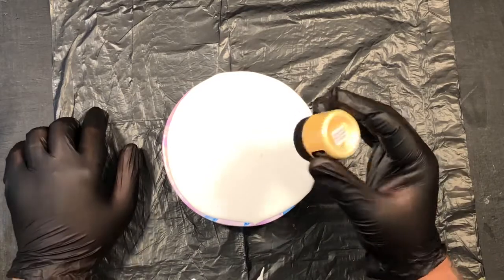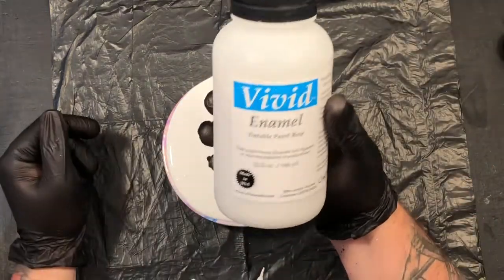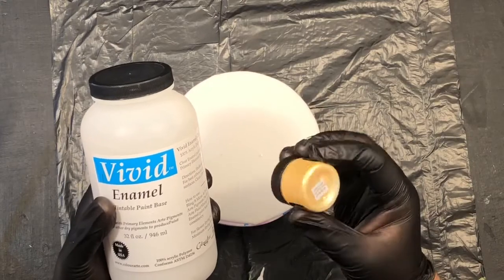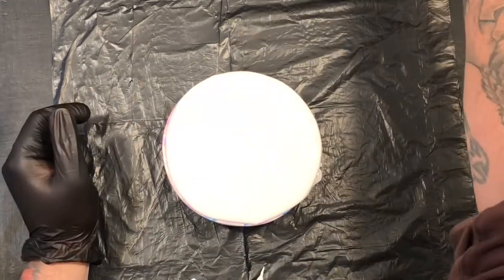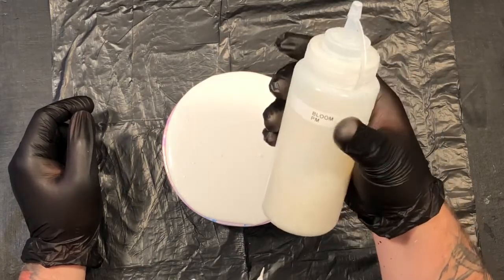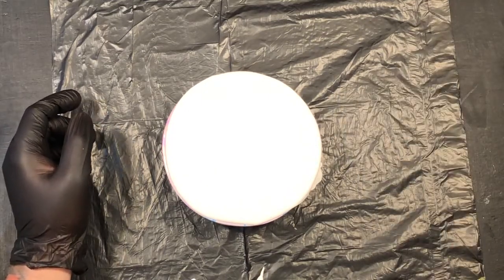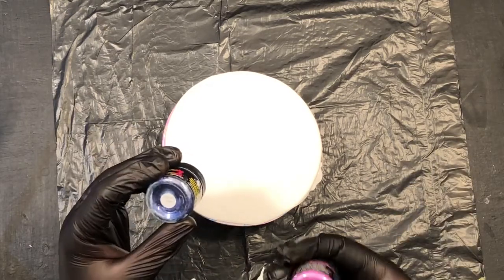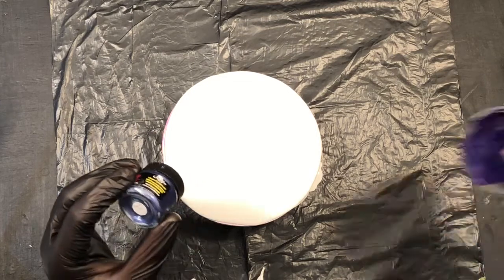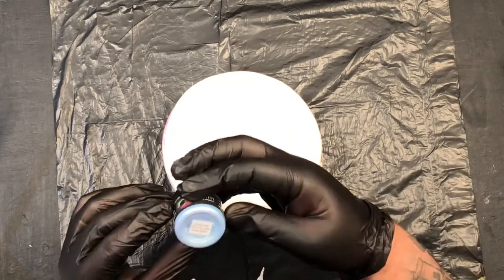I'm using a couple of different colors from Primary Elements — Pixie Dust. What I've done is used their vivid enamel as the base: 30 mils in with a small scoop of the pigment. I found it was really, really thick so I added a little bit of Erica's pouring medium recipe to it and it's a bit softer now — I'm delighted with that. I'm using Pixie Dust, a Payne's Gray — only a tiny bit — added into Pink Parasol, but it actually came out very Payne's Gray; the Pink Parasol more or less disappeared. The other color I'm using today is Arctic Opal.